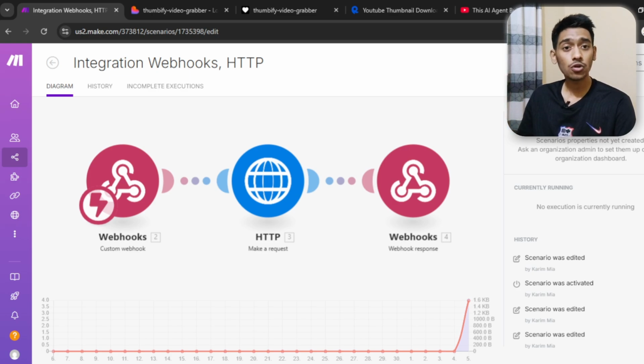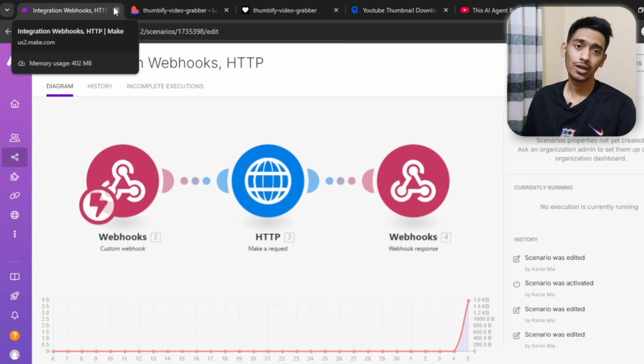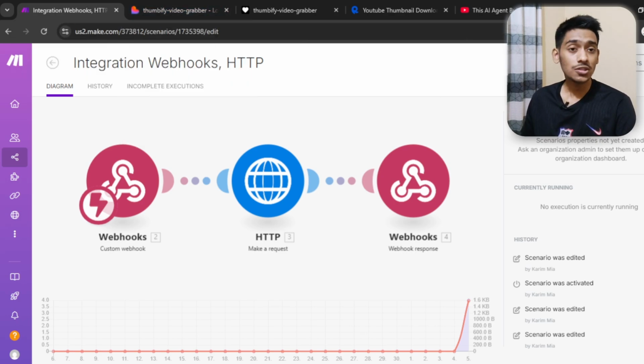If you're using make.com for free, you can activate two automations for every account. If you want to activate more automations, you have to go with the freemium option. That's the thing. Like this, you can turn it on and off. As you can see, our automation is active right now. We don't have to come here again and again to activate the automation.